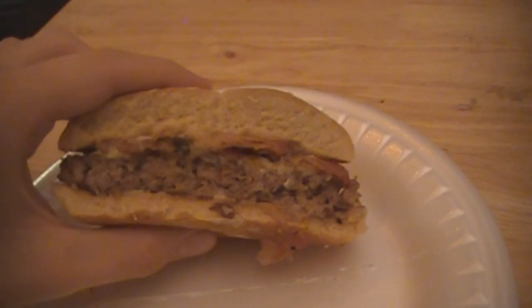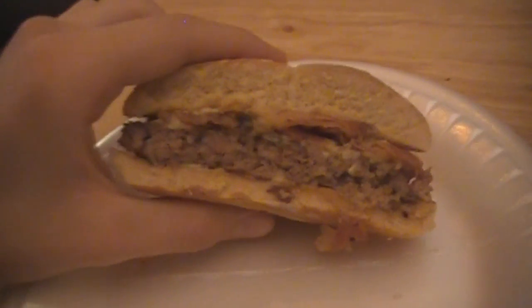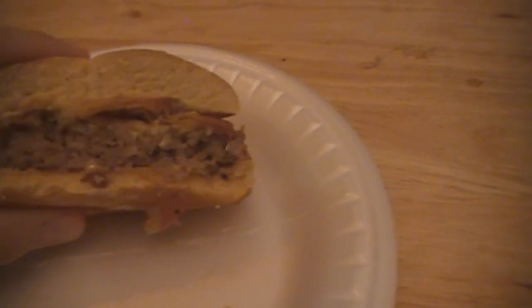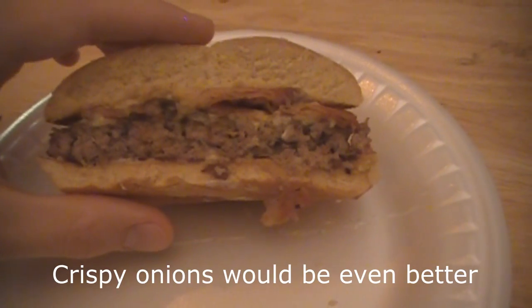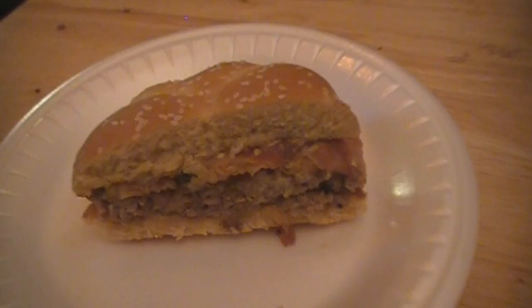For the second new ingredient, those grilled onions were pretty good as well — I actually enjoyed them. They had a nice smoky grilled flavor and the onion flavor wasn't muted, like they'd been frozen and lost all their flavor and texture. They still had a decent amount of texture and flavor, which was actually pretty enjoyable, and it also went great with that mustard sauce.